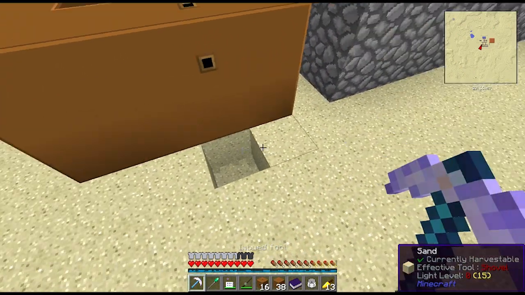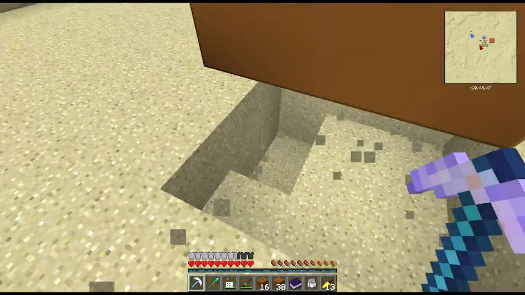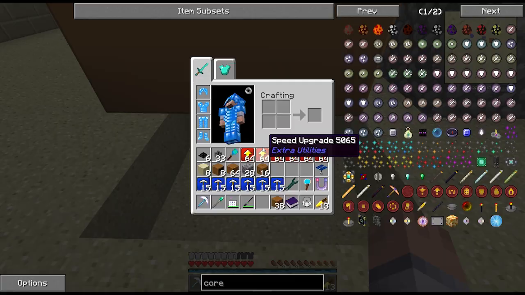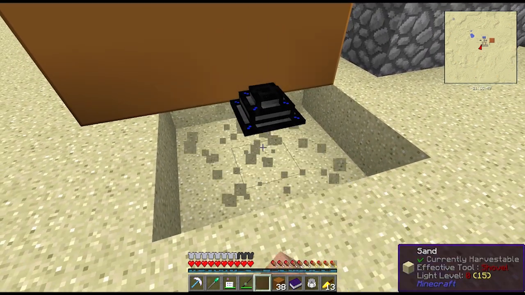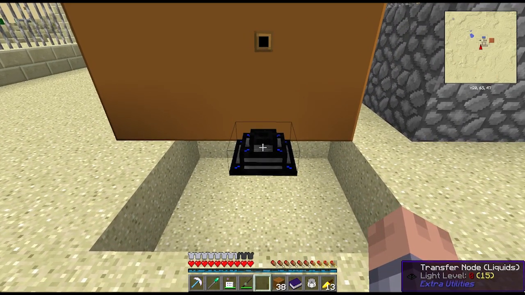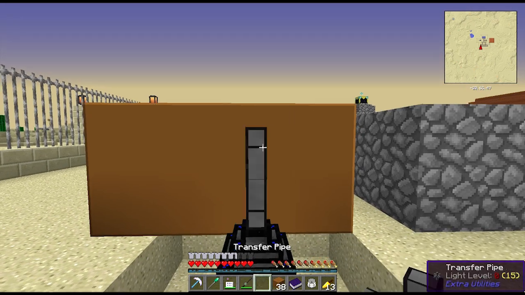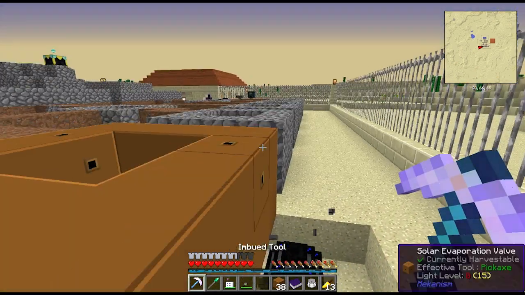And right here, we're gonna go like this. I might eventually change the sand out back here to something else, but I think we're fine for now. I'm gonna use transfer nodes because they're just the fastest. There's just no comparison to anything else that you can make that is as fast as these guys. Now, I'm gonna put 64 speed upgrades in there. That's probably total overkill because all it does is go one block to there. We cannot put this here because, well, it's mechanism and it's always special.